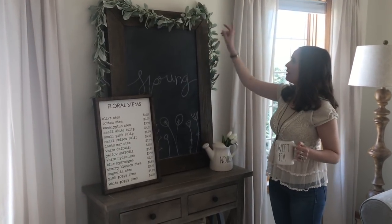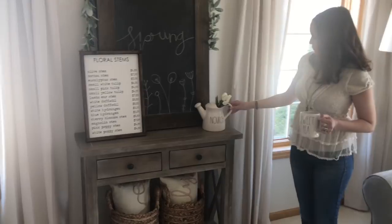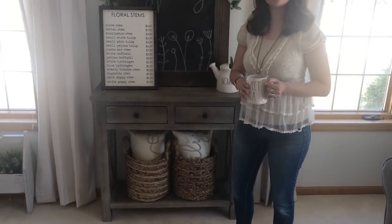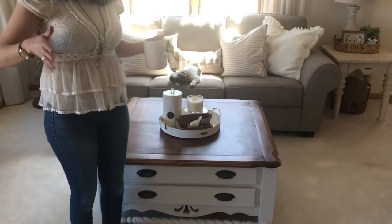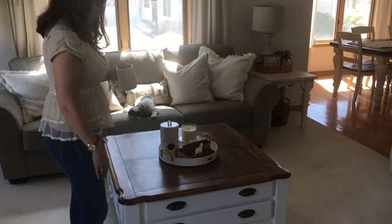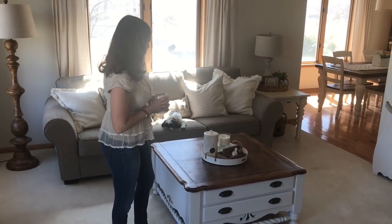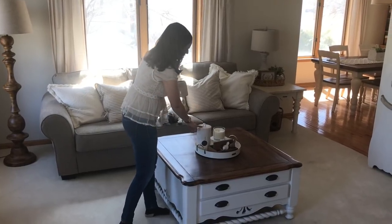This chalkboard is from Hobby Lobby, and then this little faux lamb here is also from Hobby Lobby. And then this right here is Rae Dunn from TJ Maxx. And then this little bouquet here of tulips — that's from Magnolia again. Baskets TJ Maxx, pillows TJ Maxx as well. And then this here — I don't think I've ever really talked about this, but this was actually from a garage sale. It was a really light blonde colored wood, and I loved the shape of it but didn't love the color. So me and my husband worked on this project together — we really sanded the top down and stained it, and then I chalk painted the bottom white. We put on some new little handles, and I think it turned out so cute. And then this is like a little Magnolia tray here — it's a Hearth and Hand one from Target. And then a little Rae Dunn birdhouse.